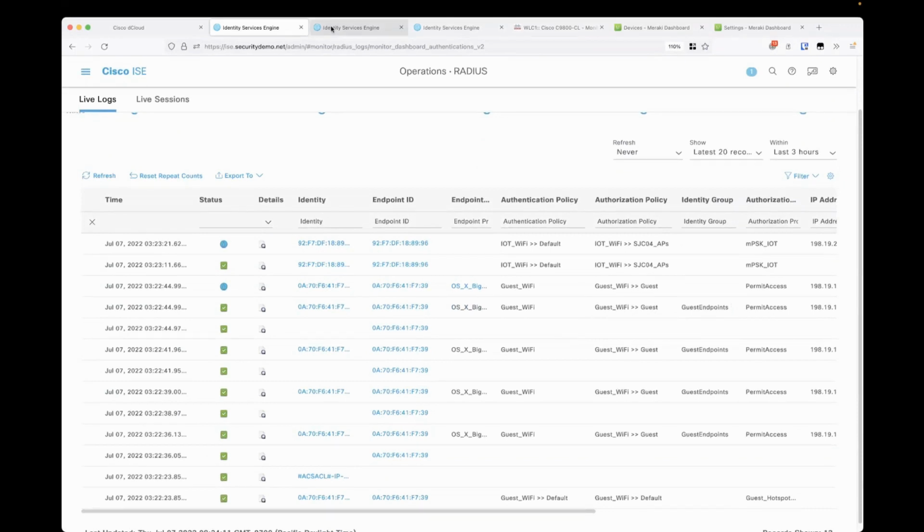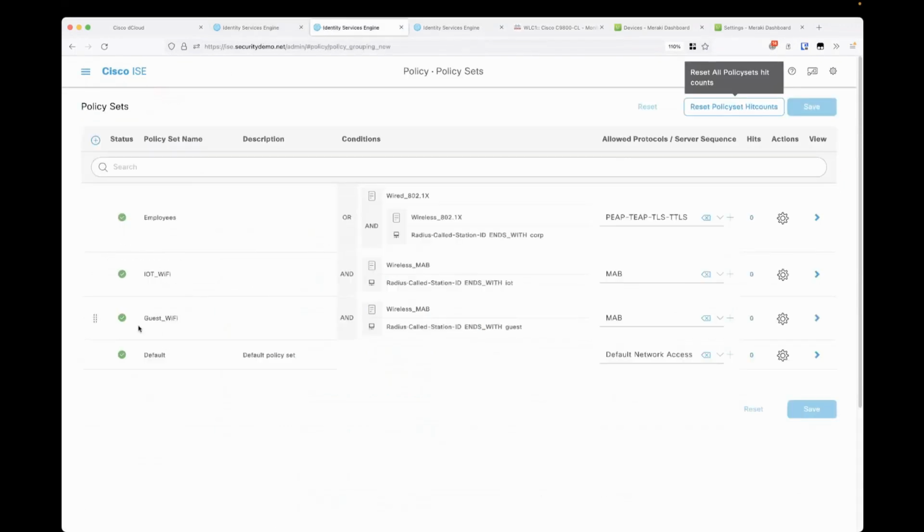And let me do a refresher with you as well over here. When we configured our guest Wi-Fi policy previously, we said anything that's coming in that's a MAB request, right? It wasn't authenticated with 802.1x. We wanted to check for the RADIUS called station ID ending with guest.